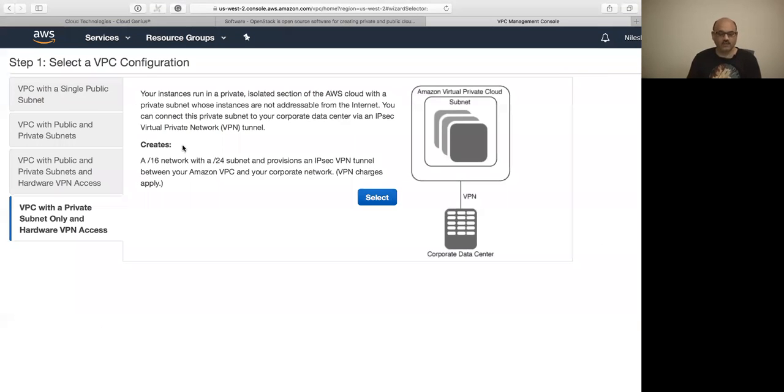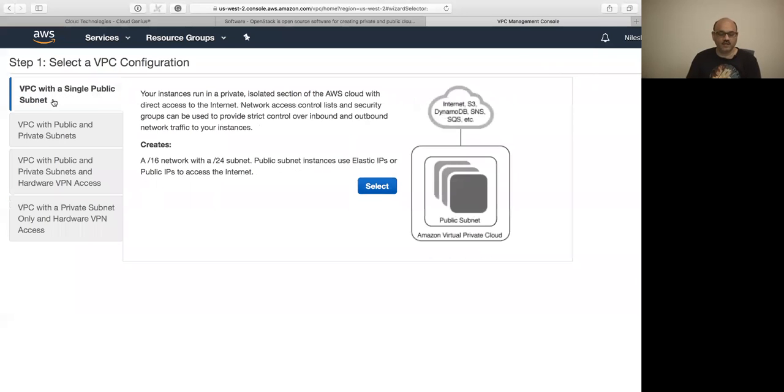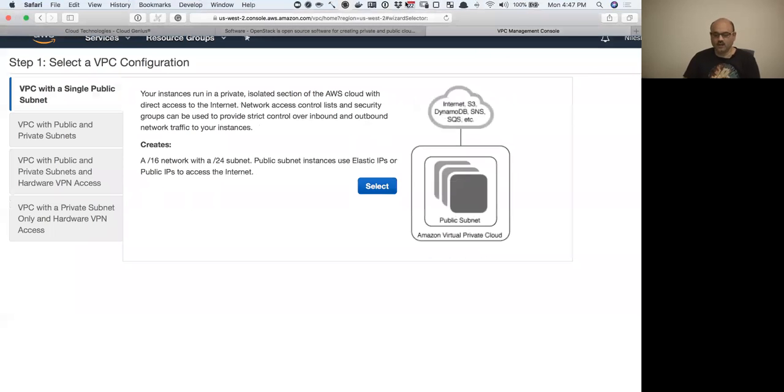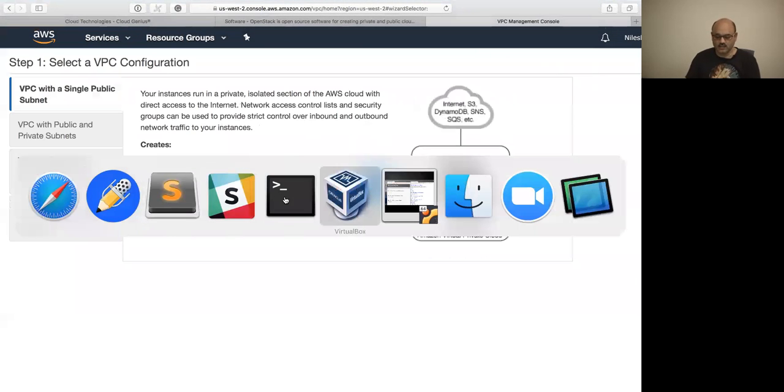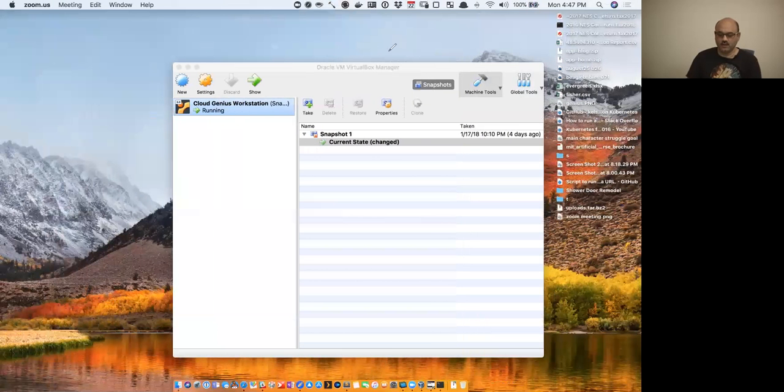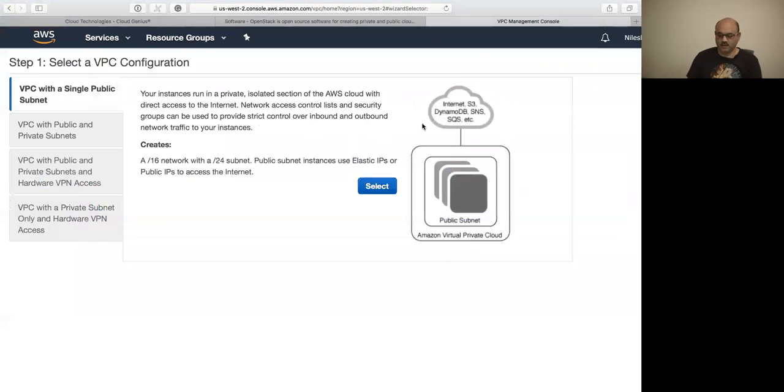So let us understand what these things are, beginning with this one, VPC with a single public subnet. You look at this picture. That's what it's going to do for us. There is internet, and there is S3, and there is DynamoDB, and there's other services, and there is CNN, and there is Yahoo, and all the other companies that provide us a bunch of services on the internet that you probably already know.